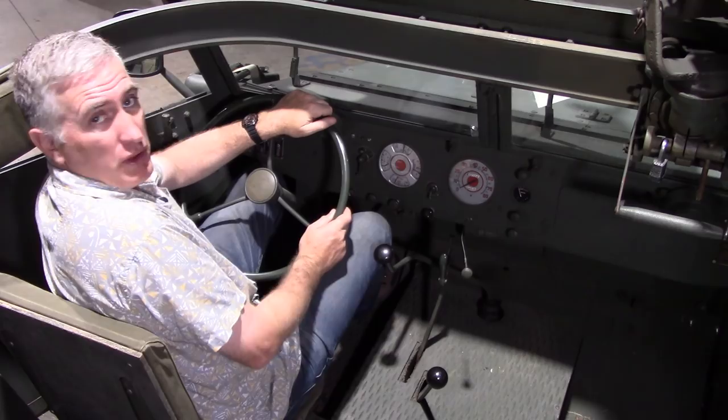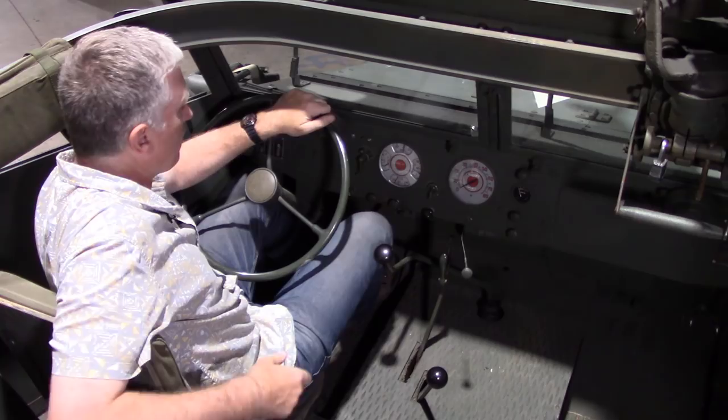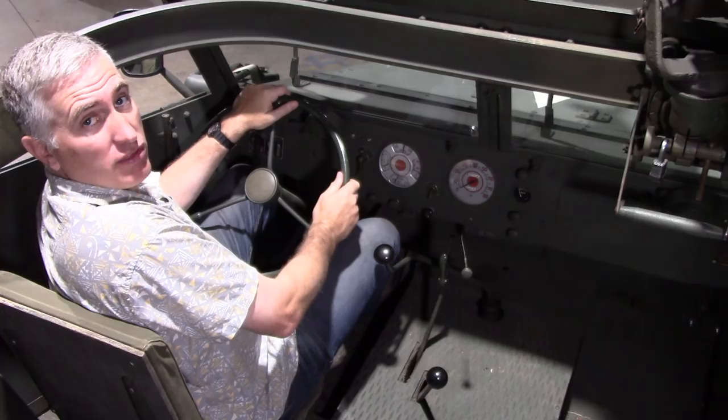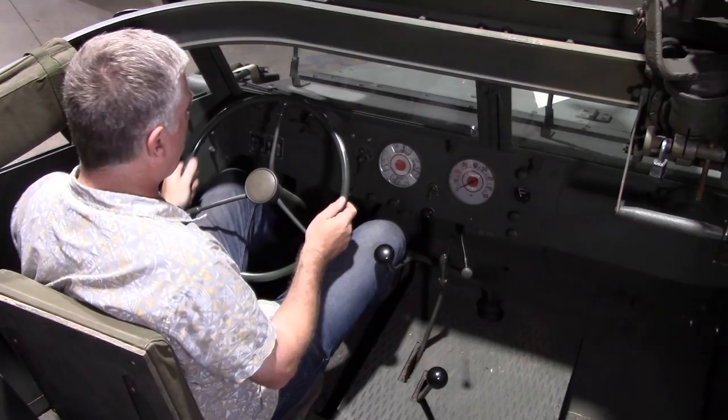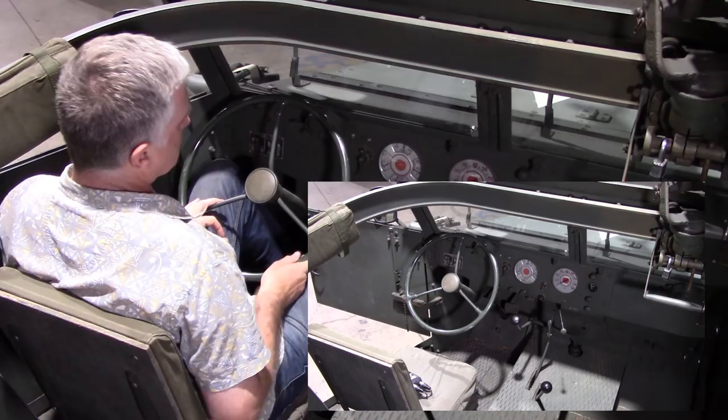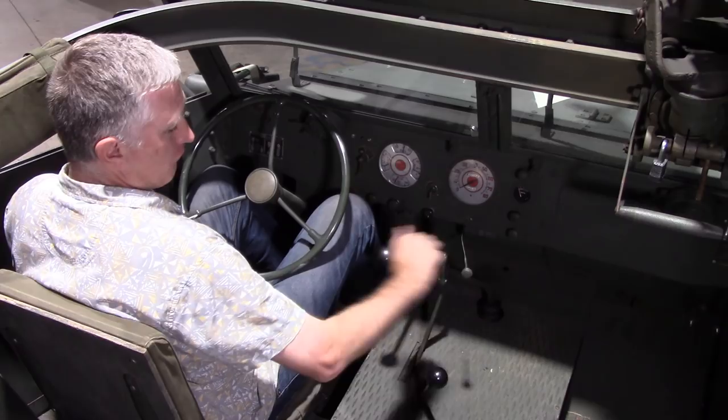Once you're in — it's a car, basically a large car, a small truck — other than the fact that you're sitting on the two fuel tanks, there's a nice big steering wheel. It's what you would expect. Indeed, the manual states that the vehicle is steered by use of the standard type steering mechanism. And while you have your standard array of the clutch, brake, and accelerator with your four-speed transmission, reverse being all the way right and back. The windshield, as mentioned, you dismount them by use of these wing nuts, pull them both down, then you can lower the visor.